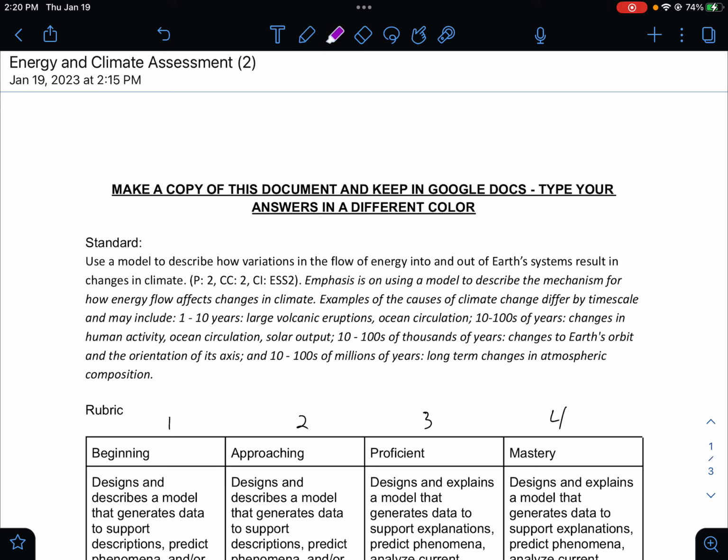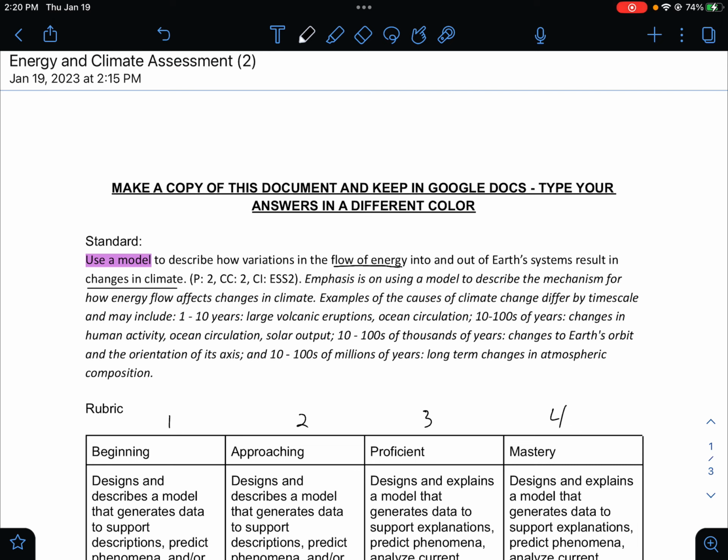There are 2 or 3 main pieces of the standard that you're being assessed on. Using a model to describe how variations in the flow of energy into and out of Earth systems result in changes in climate. This is what you're doing, and these 2 things are what you are showing with your model.